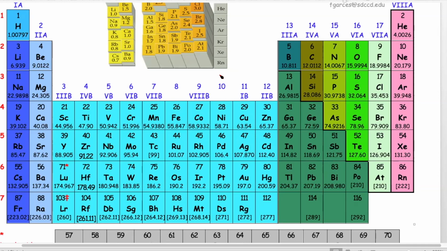So once you know how to write the formula, then you can do the Lewis structure. In the Lewis structure, make sure you know how to do the bond table, because the bond table actually gives you all the answers that you need. It tells you how many bonds a compound will have, the total valence electrons for that compound, and how many lone pairs you're going to have. Then it's just a matter of putting it together so that each atom has an octet, except for hydrogen, which is happy with a duet, 2 electrons.